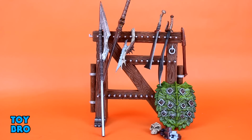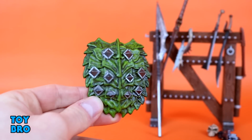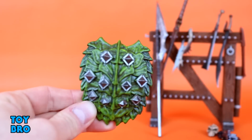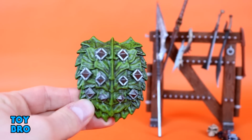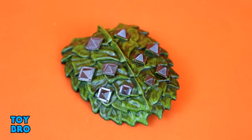We're going to take a look at the thing that I've been dying to get out the most first. So we're going to take a look at this guy first. This is what people are calling the turtle shell shield. And it's interesting because it's either an example of an error, or just a different idea for what the Horsemen wanted you to do with this. Because it's not exactly just a standard shield that a character holds.